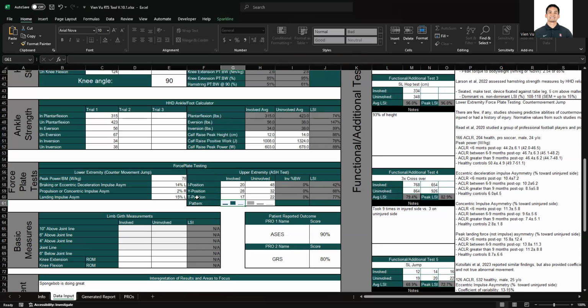In addition, you have a graph here. Notice this, if you took my course and we went over the ASH test, you'll know that we look for certain patterns. So this is just a quick graphical pattern there.